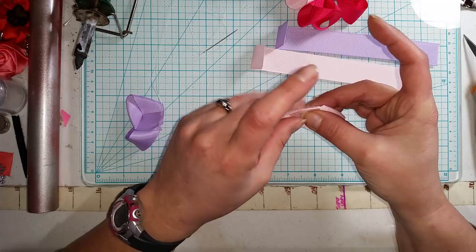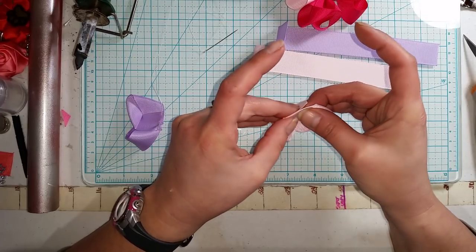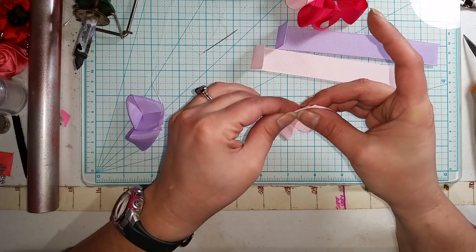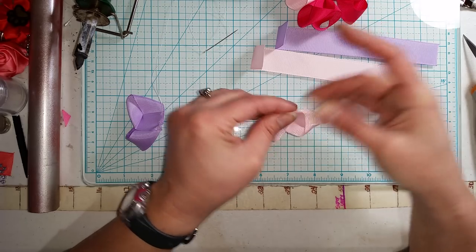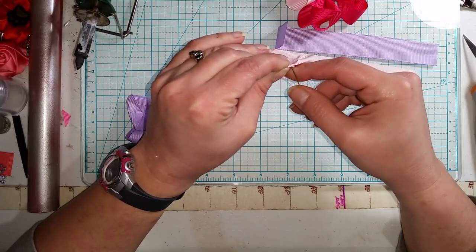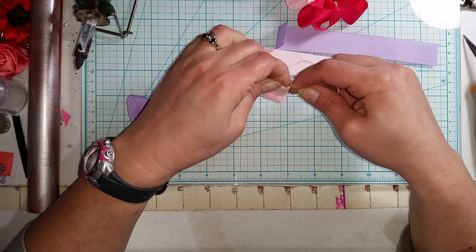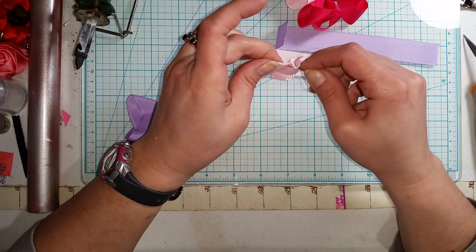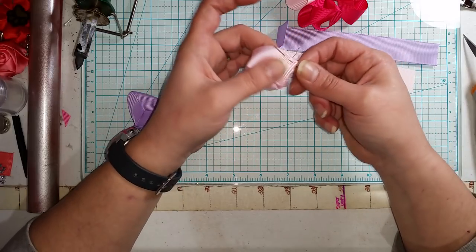I'm going to hold everything in place. Make sure all my edges are all lined up. That is one of the most important parts, is that your edges are lined up. If they're not lined up, it won't come out right and it'll look a little funky. So now I'm just going to go through. Just like that.